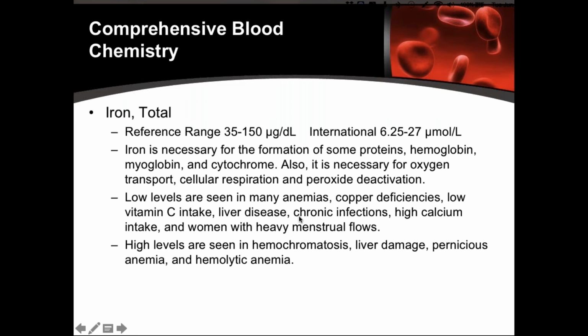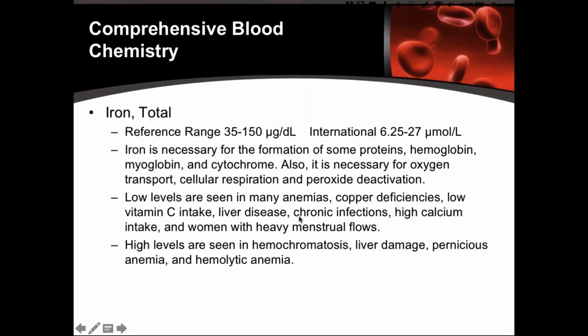And then, of course, we not only have low levels of iron, we have high levels of iron. Okay, so you can have hemochromatosis, and you'll remember that. It's just a buildup of a lot of iron in your blood, in red blood cells. Easiest way to solve that is phlebotomy. Patient comes in every so often and has their blood drawn.